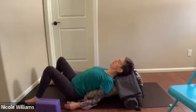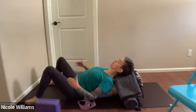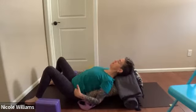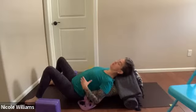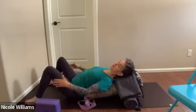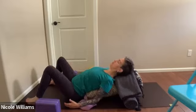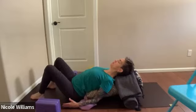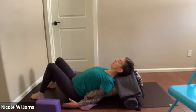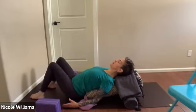Feel how your feet try to press down, but there's probably even more pressure in the back of the one to the rear touching the ground. It's just more content, right, versus from your knee to your foot. That's purely the truth. So I want you to scoot your feet back to a little wider than hips distance. And then feel where that left knee can go a little bit out and into center.